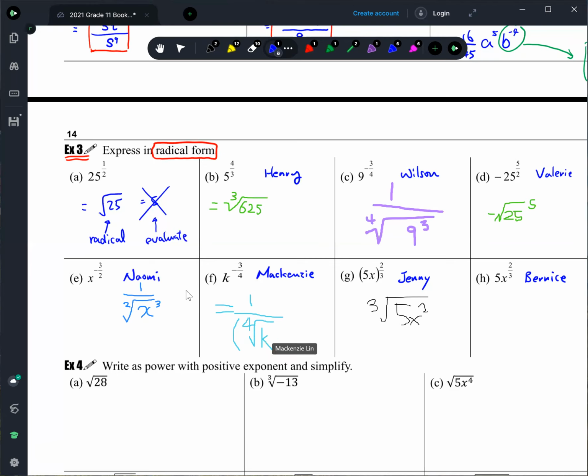It could help, right? If it has a bracket, that means the whole thing inside the bracket is together. If it doesn't have a bracket, then which part is the base? Give it a try, okay? Look at the example and think about what it should be. It doesn't matter if it's right or wrong, okay? At least you tried it.